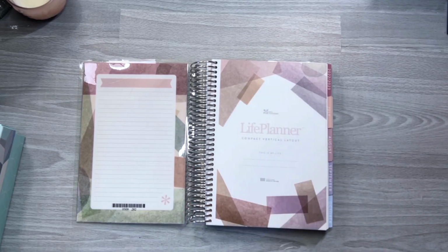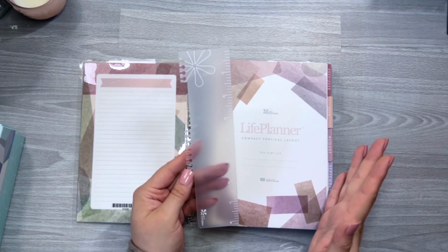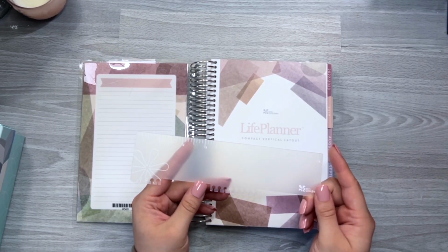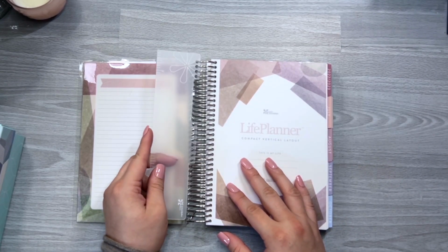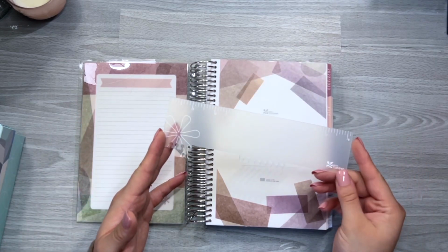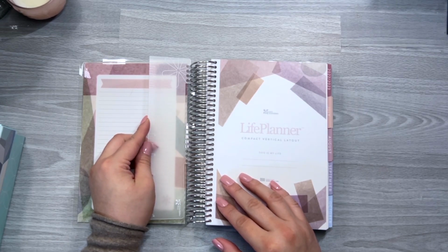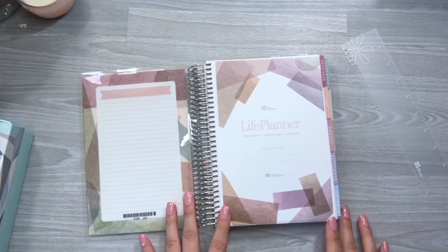So you do get your coupons in here, and I am super excited that I get one of the new universal Erin Condren rulers. This is going to be the new size, I believe, for all LifePlanners in the future, but for now, I think EC is shipping them out only with the A5 planners. Or at least for now. I don't know if those plans are going to change, but with my A5 planner, I did get the new universal ruler, and that's going to fit nicely in either an A5 planner or a 7x9 planner. So I'm really excited that I finally have one of these. Okay, so let's go ahead.